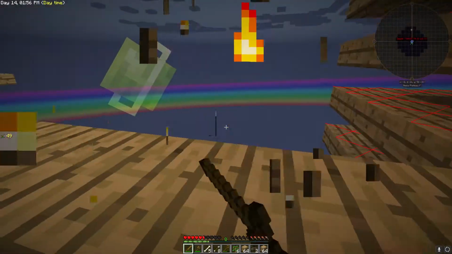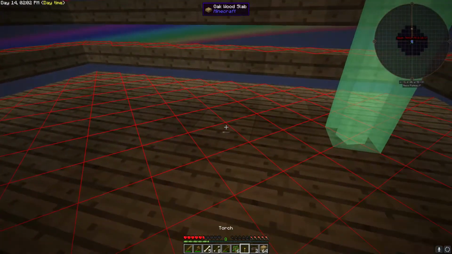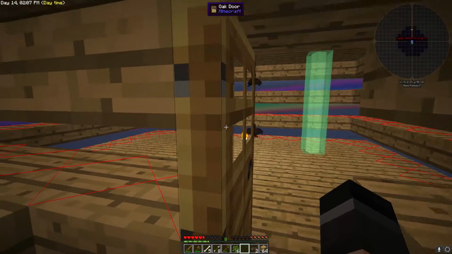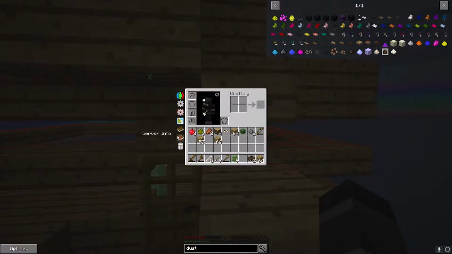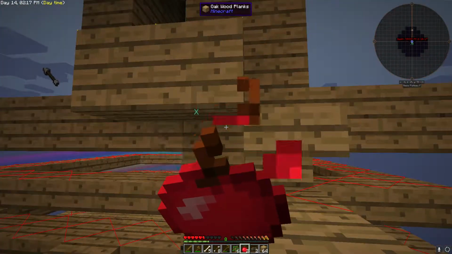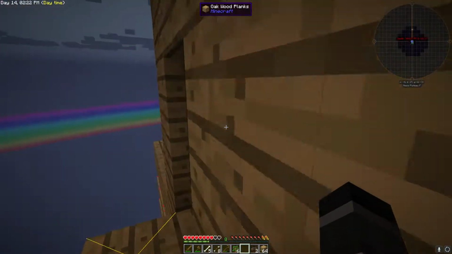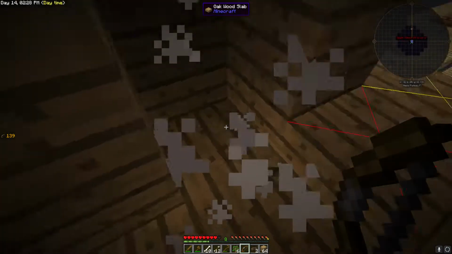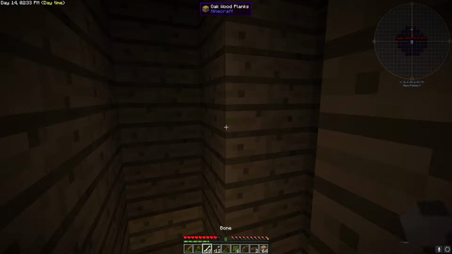Alright, so I'm gonna take you. There we go. That should stop stuff from spawning in here now. Okay, I got some apples. Now on to the next challenge of the day. Okay, I got a bow. Got an axe.